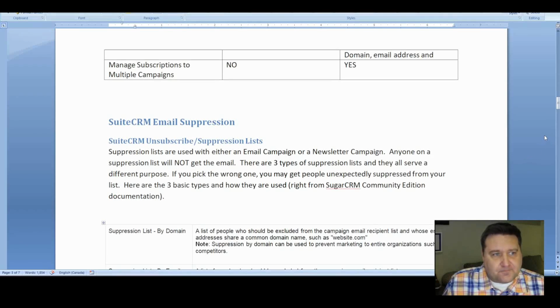The other thing that is going to be the difference here is there's another feature that doesn't get covered very often, but you can manage subscriptions by contact. So you can go into the contact and say, subscribe this contact to these 5 newsletters. You can only do that with newsletter campaigns. You can't do that with email campaigns. Anyway, I'll get into all this stuff I've been talking about if it's not clear, but that table will be a good asset to download from my website and keep handy next time you're configuring an email campaign.